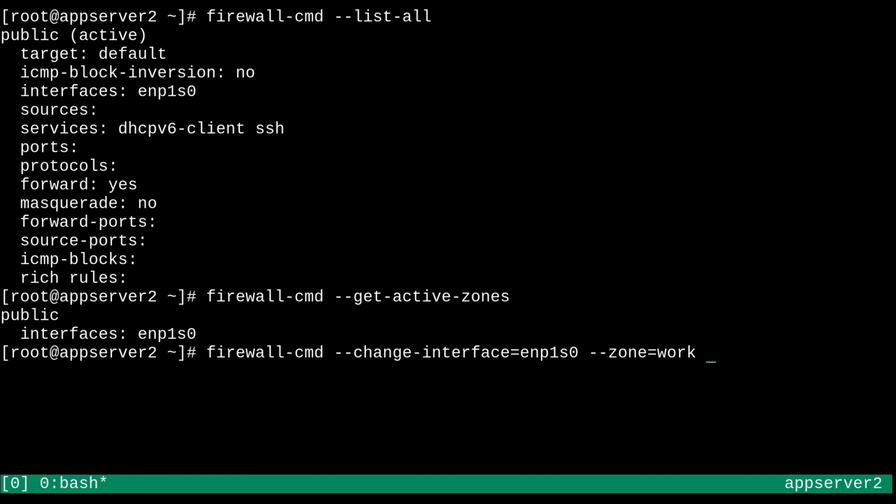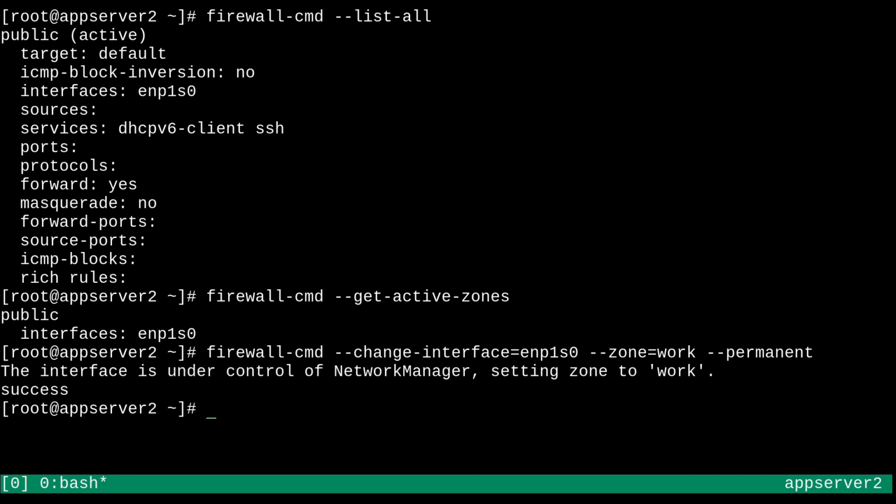Sure. And I'll do this in the permanent configuration with a --permanent. There we go. And so it says that the interface is under control of NetworkManager, but it's still going to do what we told it to, so that's fine.